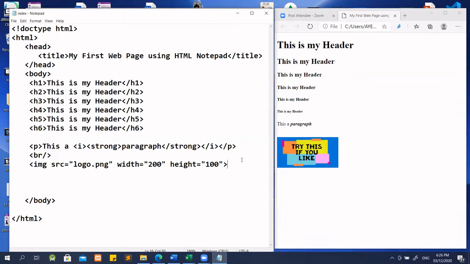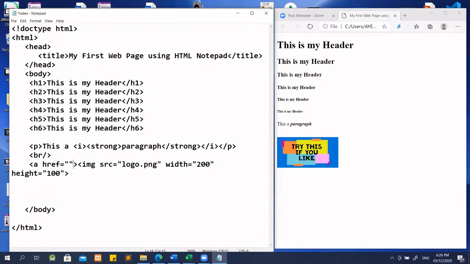Then if we want to put a link on the image, let's say we want to insert a link on the image here. So the syntax will be a href equals to index, say we want to put site.html, then end with the end tag slash a. Then okay. Then if we want the output to be on the same page, we need to put the target. Okay, let's try.